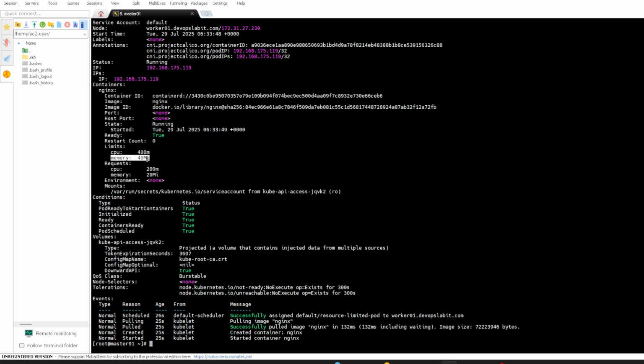What it says is: you are eligible for 20 to 40. You can take any amount of memory, and taking below 20 is also fine, but your limit is to stay between 20 MB and 40 MB. In case the pod goes beyond 40, then OOM will come. OOM means out of memory.